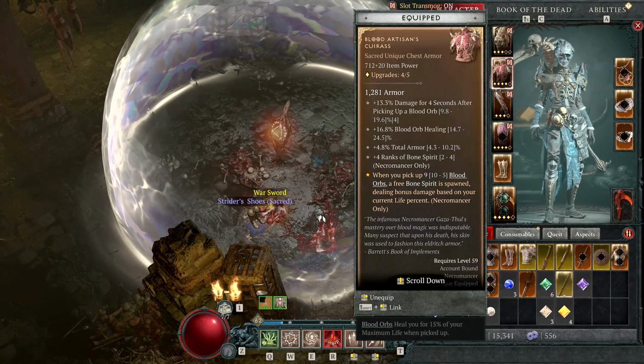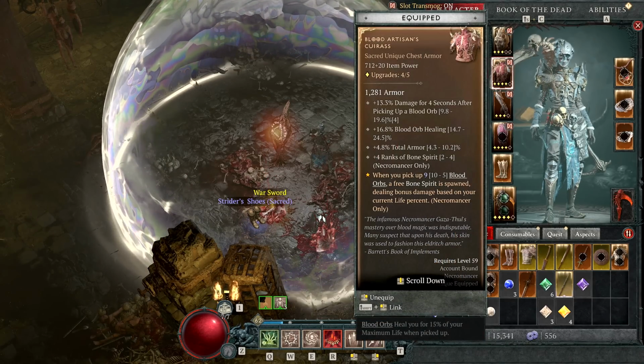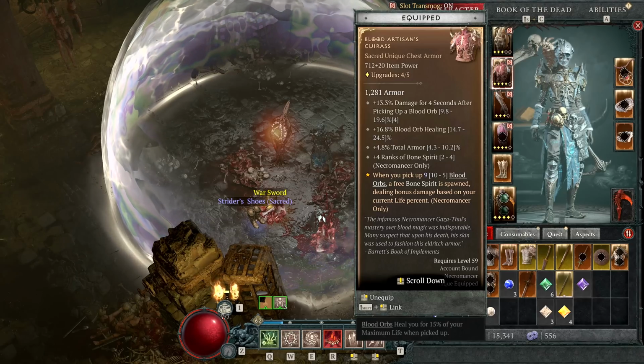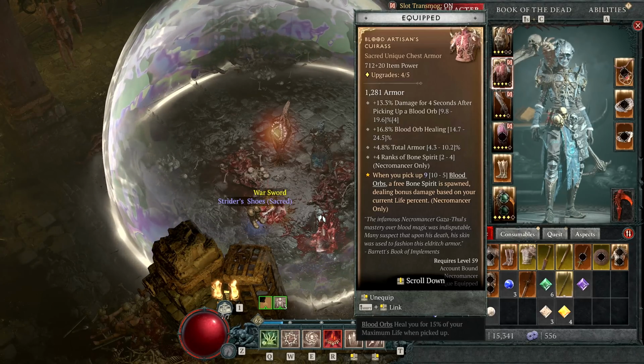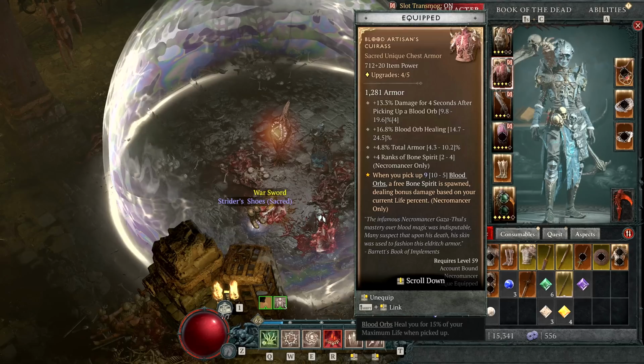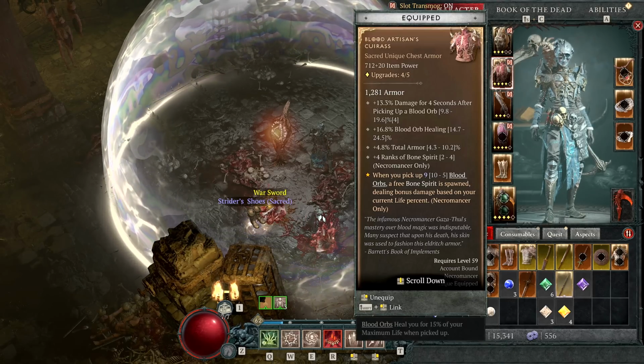And then, of course, we have the Bone Spirit one that I mentioned at the very beginning. Now, this one is really great because it gives me 4 ranks to Bone Spirit. And then when I pick up 9 Blood Orbs, that's an unfortunate roll, hopefully. You want lower here, right? 5 Blood Orbs would be the best. You get a free Bone Spirit.